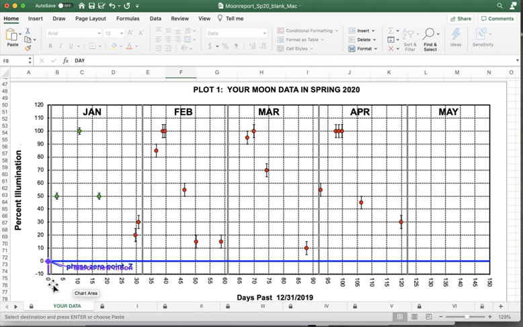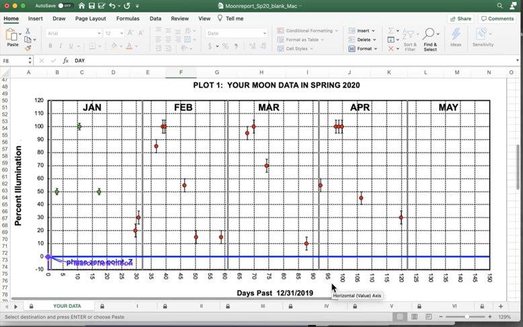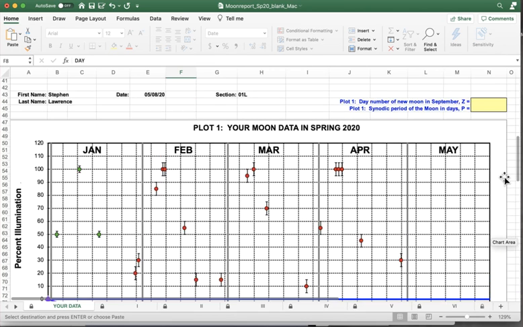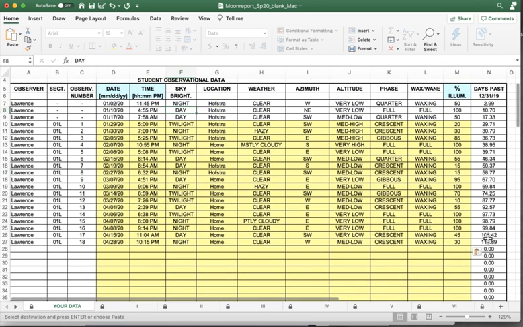And then the horizontal axis in this graph is our days past 12/31/2019. It's the time scale in column N here. So I'm just going to take the percent illumination of each observation and the day number of each observation, and I'm going to plot a point for each one of those. For these first 3 observations up here in white, those are plotted as green data points. The green data points are data that I'm sharing with you.